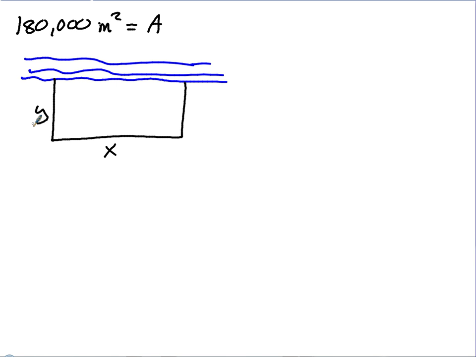Step 1. Primary equation. So what is it that we're trying to minimize or maximize here? Okay, minimize fencing. We've got a fixed area in this case, right? We're trying to minimize the amount of fencing that he needs to enclose this area. So what's that going to look like in terms of maybe a geometry formula? It's kind of like a perimeter. We'll call it fencing, capital F of x and y.